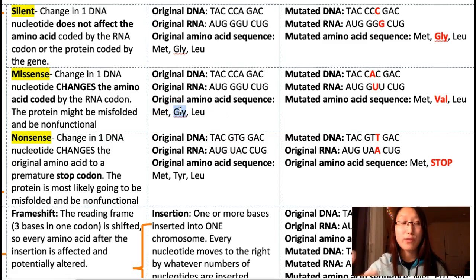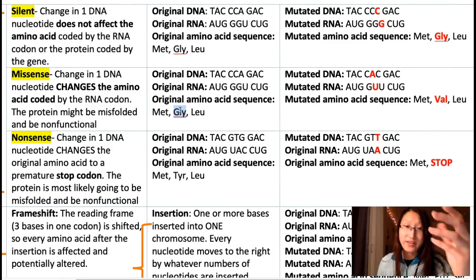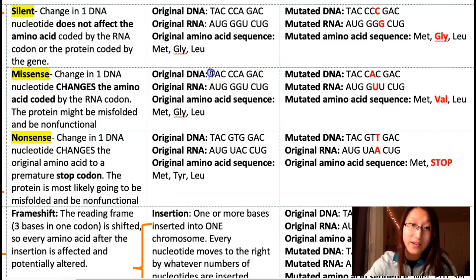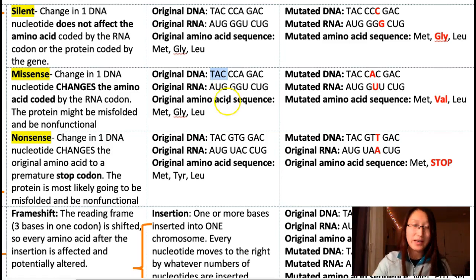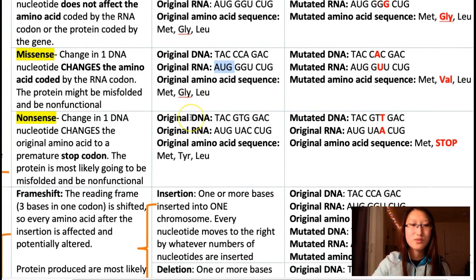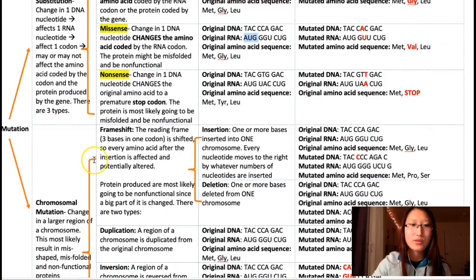So make sure, when I give you a sequence, if I don't tell you whether it's DNA or RNA, you should think to yourself, does it have T in there? Does it have U in there? Because if it does have T in there, that has to be DNA. So you have to go from DNA, RNA, protein, amino acid. If there is a U base in there, then you have to go from RNA to amino acid. Okay? It's not too difficult, I suppose.